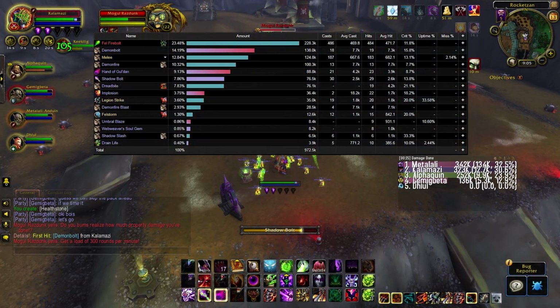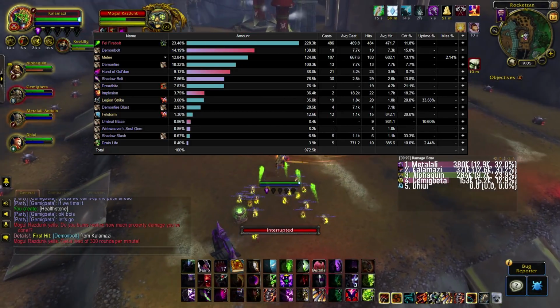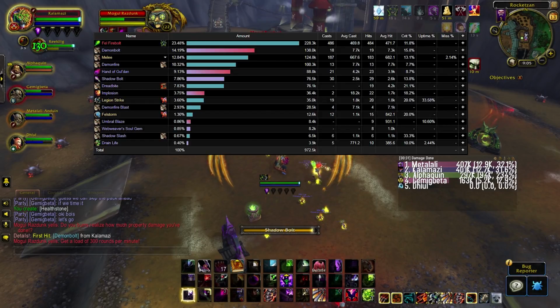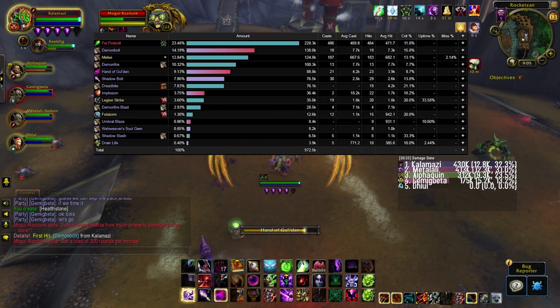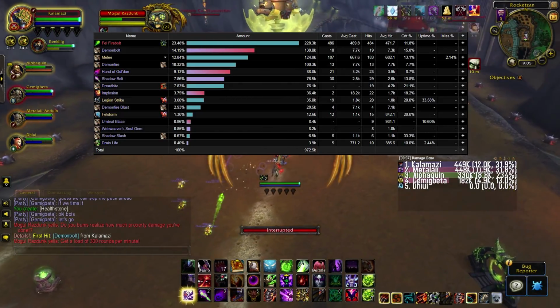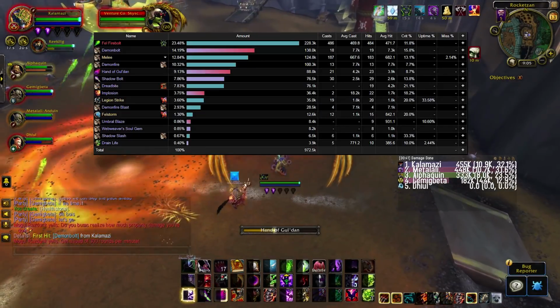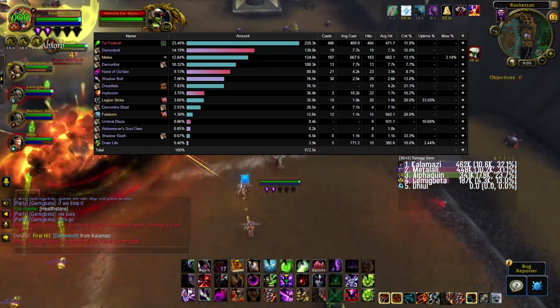The summary shows the Fell Firebolt was once again our main source of damage, however Demon Bolt was actually second, followed closely by our pet's melee. I think our pet's melee could have been a bit higher with better pet and shard management heading into phase 2 and back into phase 1, but we also did have a pretty large amount of molten core procs as well, which does play a good part into Demon Bolt being so high here percentage wise.